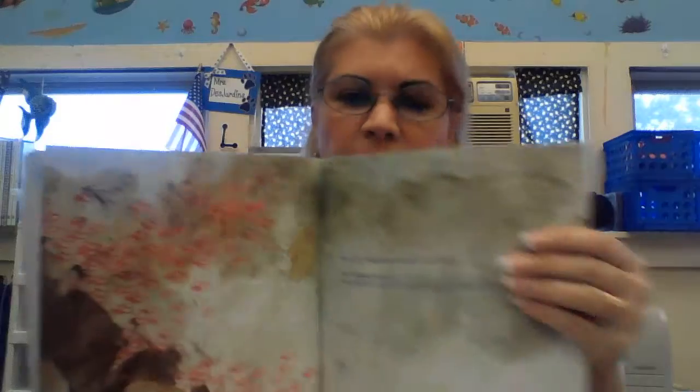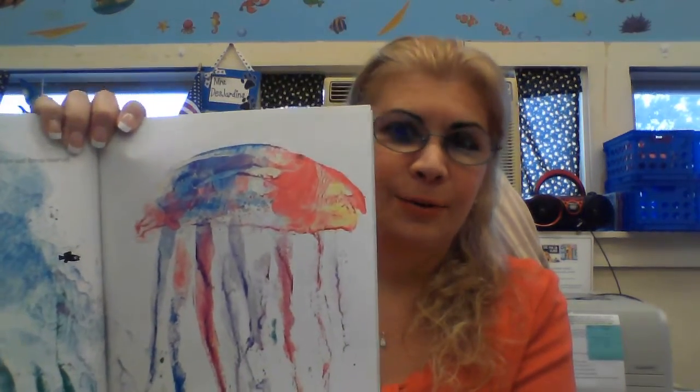Now let's see here. There are some words I need to teach you. A school of fish is what they call a big group of fish swimming together. So when you see a whole bunch of fish moving together like that, that's what they're called, a school of fish. Now, how about swift? Swift means very, very fast. How about fierce? Well, think of a big lion. They're fierce. Darting is like moving quickly back and forth. Marvel is something that is really fascinating to see. Now, if you saw something like this in the sea, that would be a marvel.